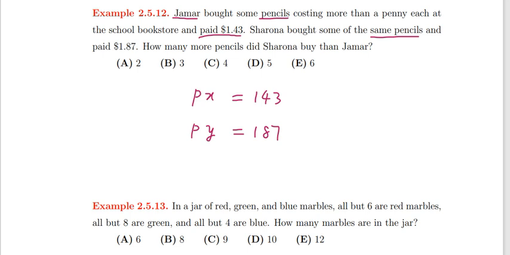Okay, so here we have two equations, but we have three unknown variables, x, y, p, right? If we have three variables but only two equations, logically we cannot solve the equations. But here we have another condition: all those p, x, y are integers. So this is an integer equation.